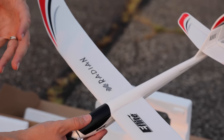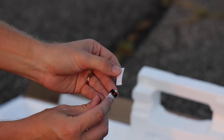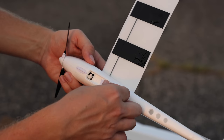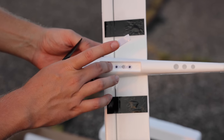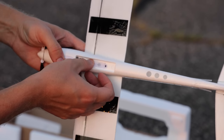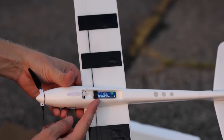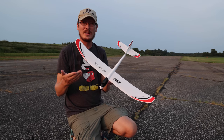Included is a little piece of Velcro — a cloth piece. My batteries have the rougher stuff on them and the cloth part is in the airplane, which is how UMX does a lot of their planes. The Velcro will cover up those screw holes, so if you'd like to remove your wing after every flight, don't apply it there. It's recommended to use a 150 milliamp 1S battery — it's a $6 battery. I highly recommend you pick up at least two or three. Now our airplane is completely built with a charged battery — next step is binding it to a radio.